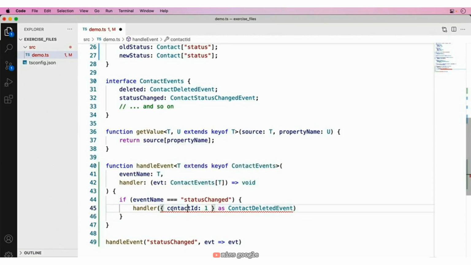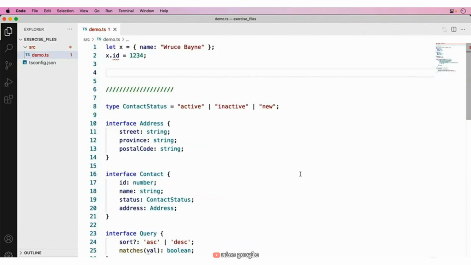However, the moment I provide an object that matches the correct contact status changed event interface, TypeScript is happy and those errors go away. Hopefully you can see now that even though it may have seemed like a somewhat trivial syntax, the indexed access typing technique can actually help produce really advanced and powerful type checking.